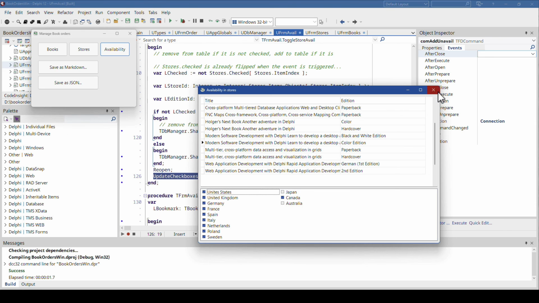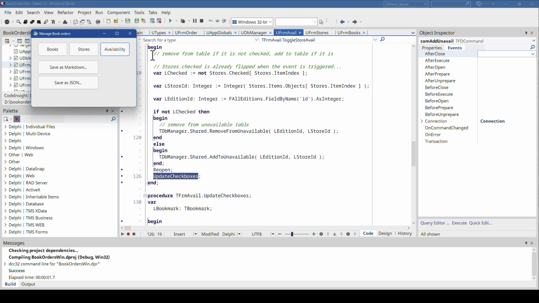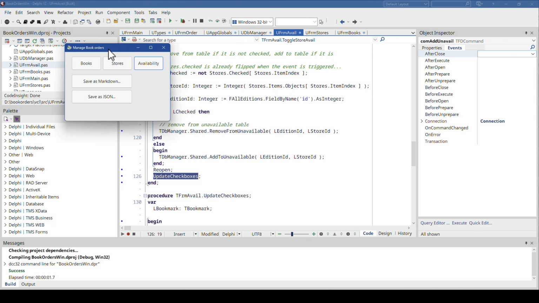I think that's a very important thing to do in this case. For my books, it wouldn't have any major consequences, but you want to show what's in the database. You don't want to show what you assume is in the database, right? So that's the behavior of this checkbox list. You might argue, well, you update the whole list, but I think it's a good compromise for having current data shown in your user interface.